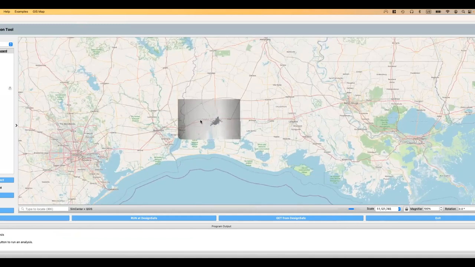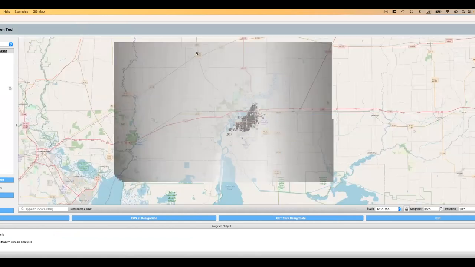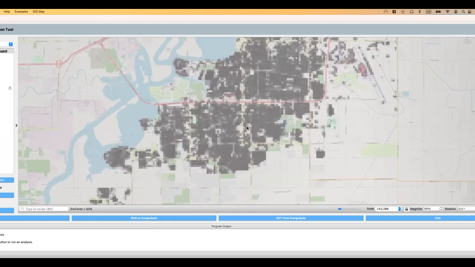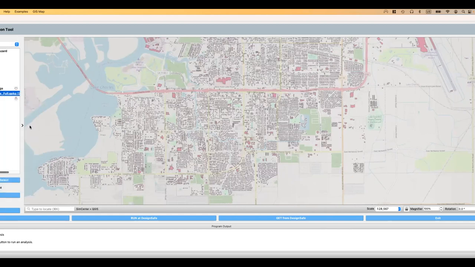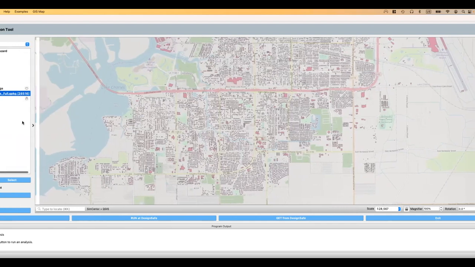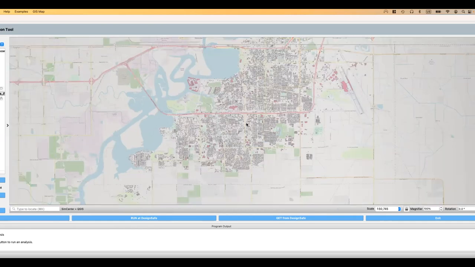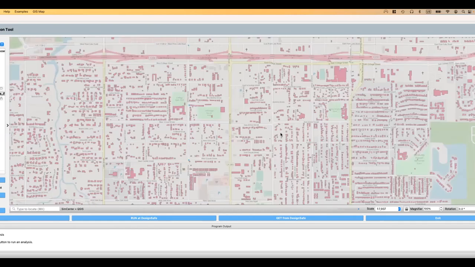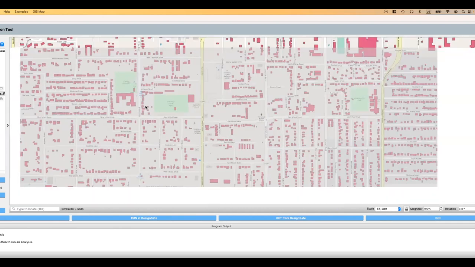So this is Lake Charles. And if I zoom in here, you'll notice this raster, which is a hurricane wind field. Speeds are going from 90 to 141 miles an hour. And if I zoom in, you'll see the building inventory. In this case, there are about 26,500, so about 27,000 buildings here. And you'll notice everything's at parcel level granularity, so it allows you to analyze building by building.